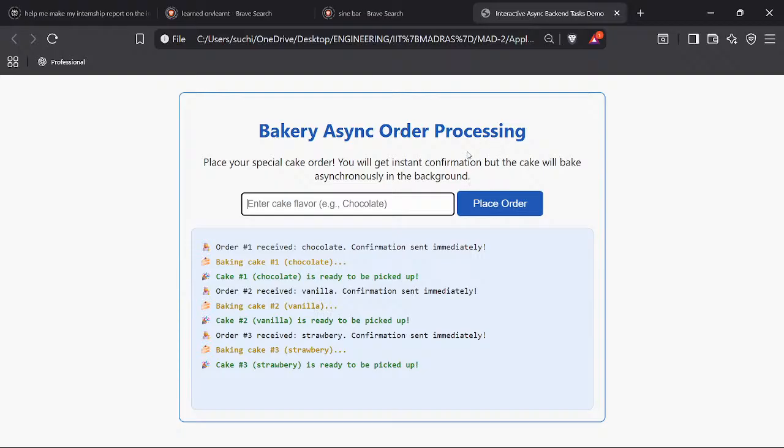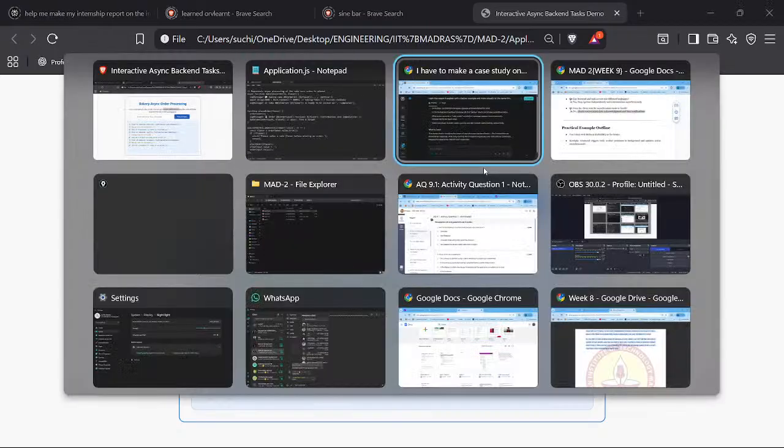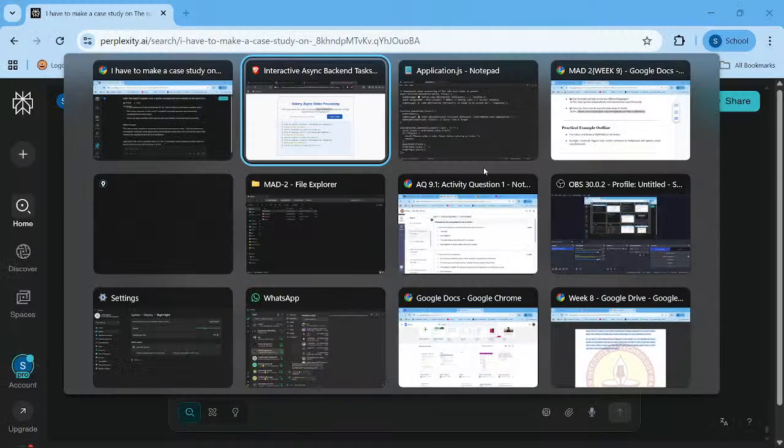Okay, so we'll get an instant confirmation. Oh, so basically the delivery apps that we have, right? Zomato, Swiggy, and all that. That is where this theory is most prominently used.